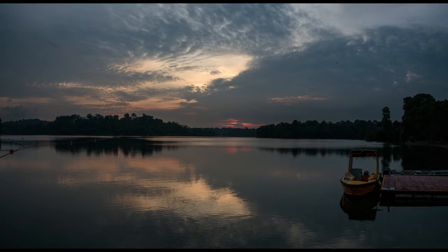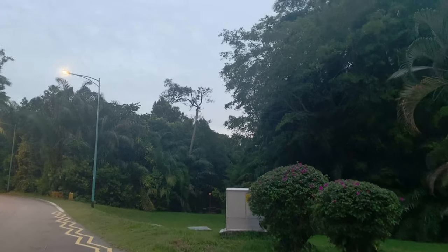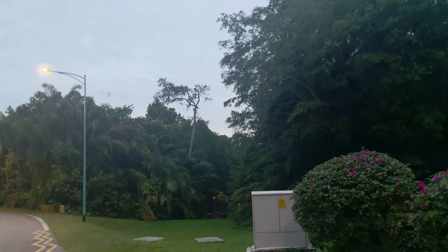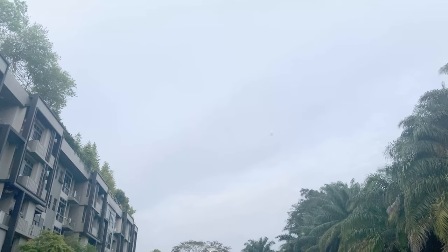So that's it for sunset at Lower Pierce Reservoir. I was right, it is an excellent sunset location. Sunset wasn't quite as good tonight as it could have been, but I think I got a few shots. Not sure if you can pick them out in this video, but the bats are out flying trying to catch the insects, which is probably a good thing. Nobody wants to be bitten by mosquitoes.